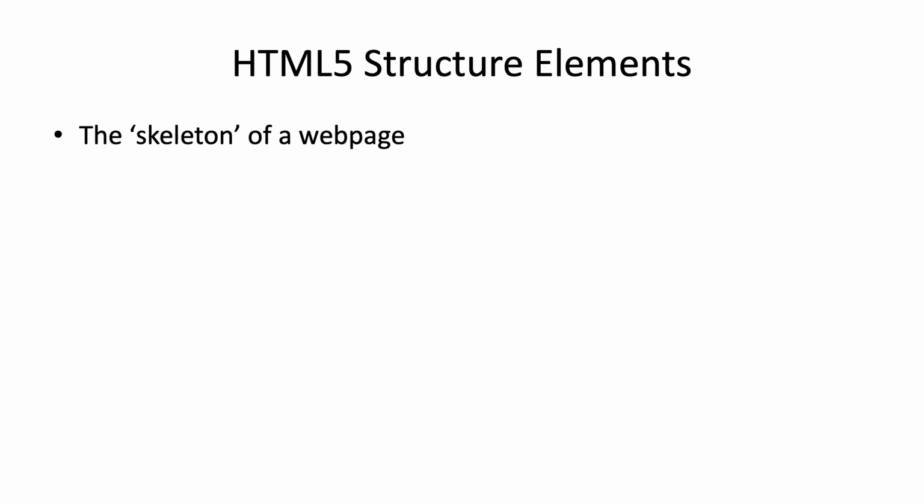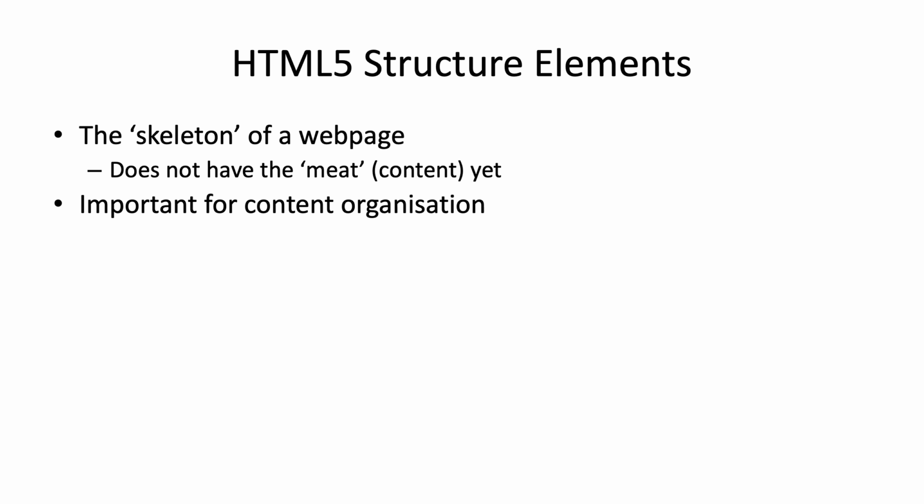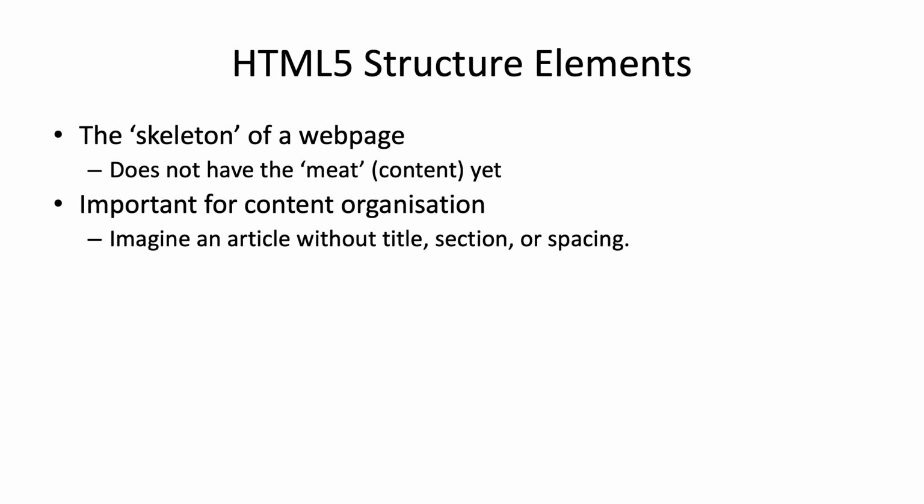So the HTML structural elements essentially create the skeleton of the page, and do not include any meat, which is the content, and which is covered in the basic lecture. And it is important for content organization. Just as when you are creating an article, you would probably start with a title and its outline before you actually fill in the details. If you have an article without any title, sections, or spacing, people will find it quite difficult to follow or understand.